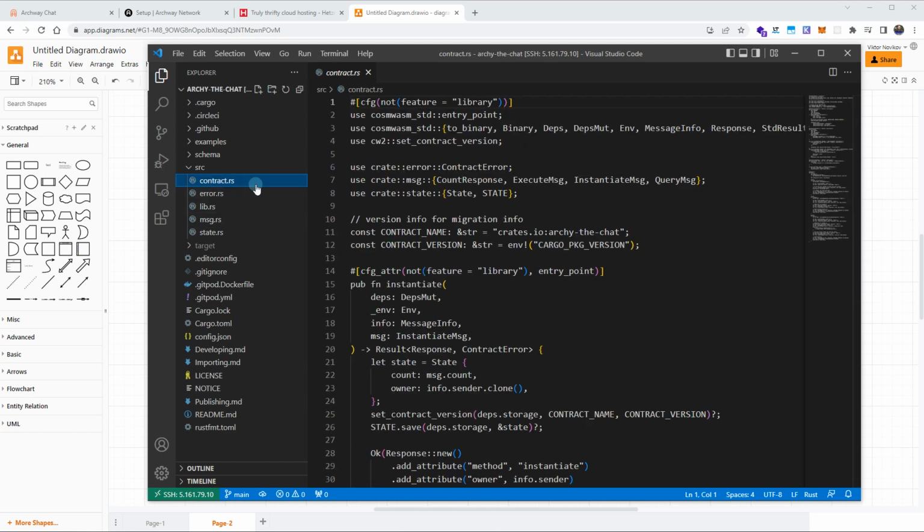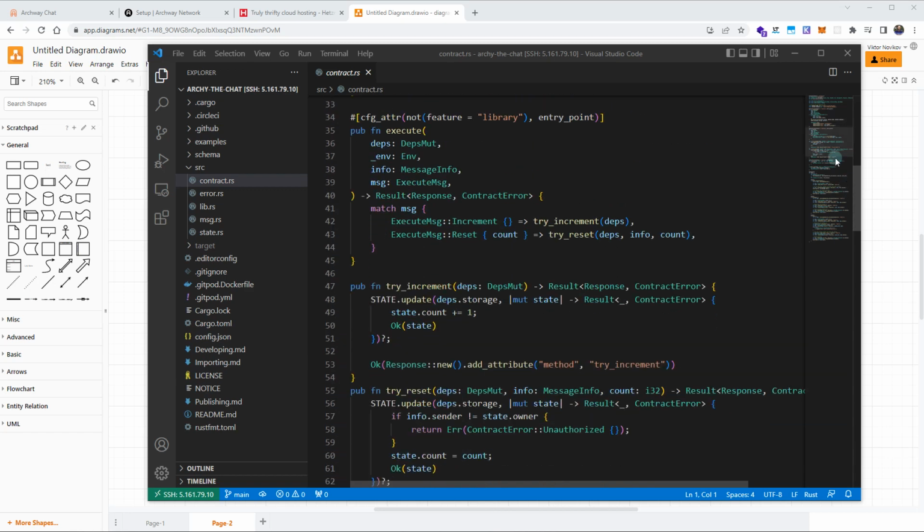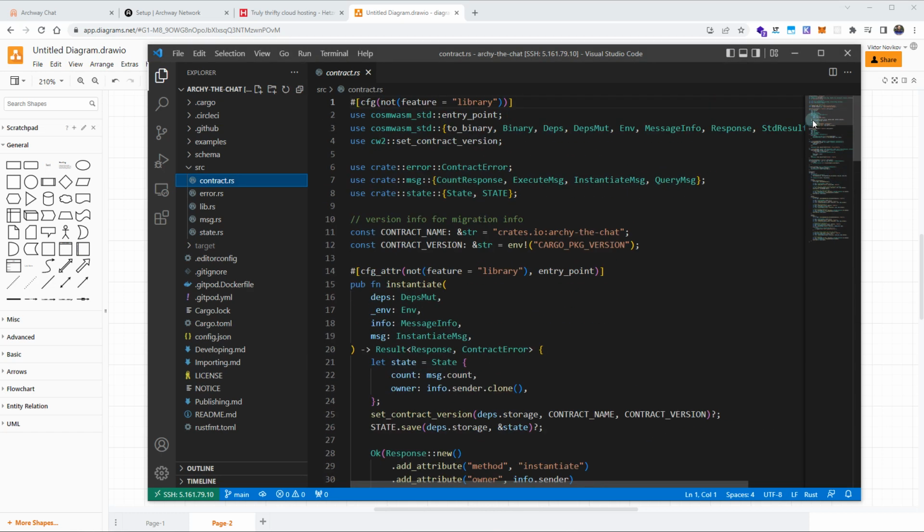And contract.rs is the file where all the magic happens. So what you need to know is that it also has three entry points.